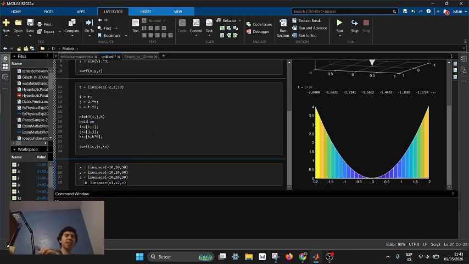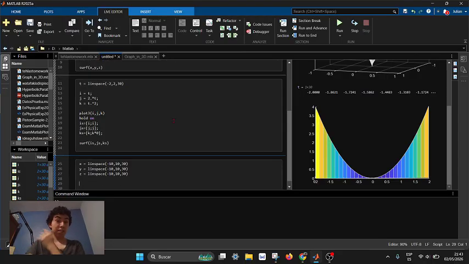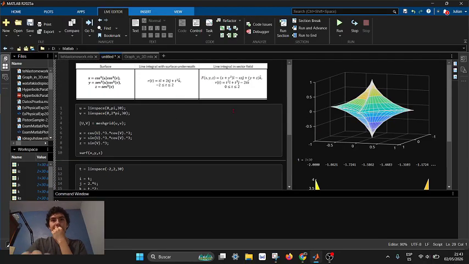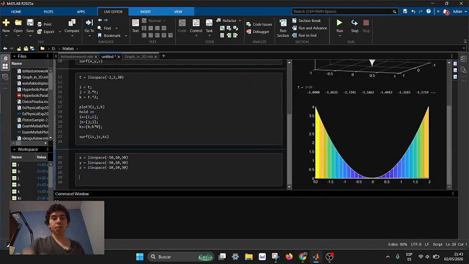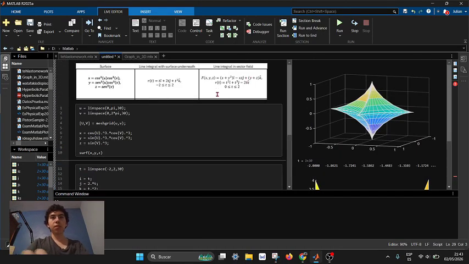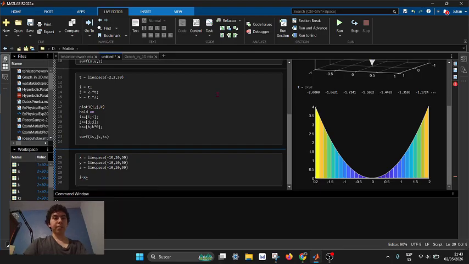Why? Because I can, and also because it makes it easier to see if it's inside of what will be essentially a 3D matrix of arrows pointing in different directions. So we have our linspace, and now we do our function. So i is going to be equal to x plus y dot squared.